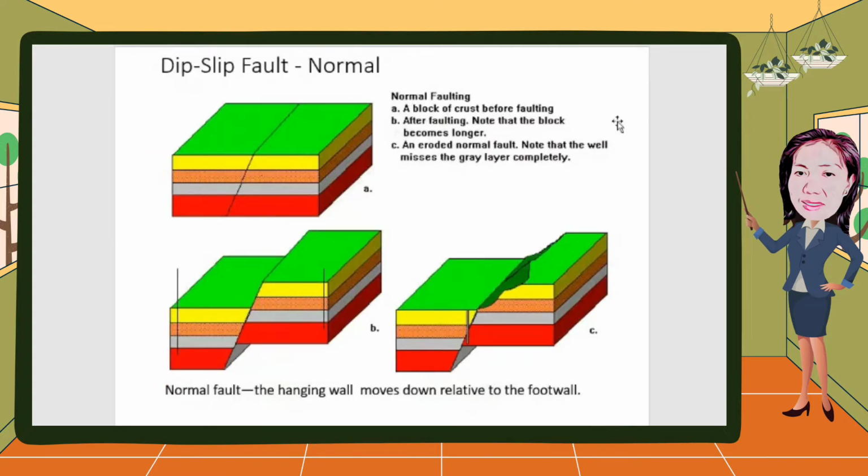Okay, so another picture to really understand the difference between normal fault and reverse. So at first, this is the formation of the two plates or rocks with a crack in the middle. So what happened if the two rocks move away from each other in normal fault? So the hanging wall will now sink, move downward. So we'll have a formation like this or this one. So this is the normal fault.